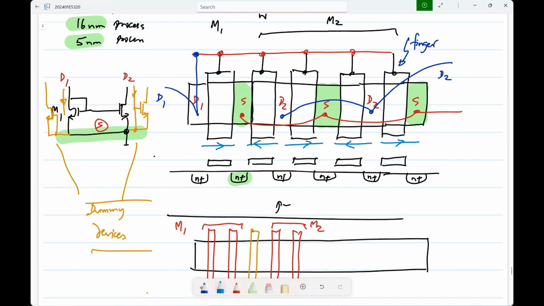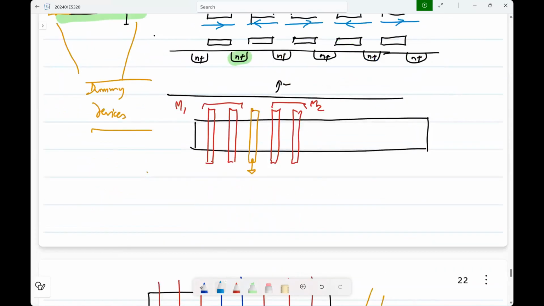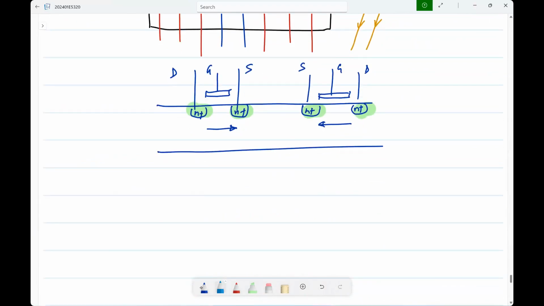So what's the general idea? How should you make every MOSFET? Even number of fingers. If you make every MOSFET with an even number of fingers, there will always be half the fingers with current in this direction and the other half in that direction. So even if they are slightly different from each other, as long as you have even numbers, you'll be fine. This is another thing that is done in analog design. This may not be so important for digital design, where that precision matching is unimportant.